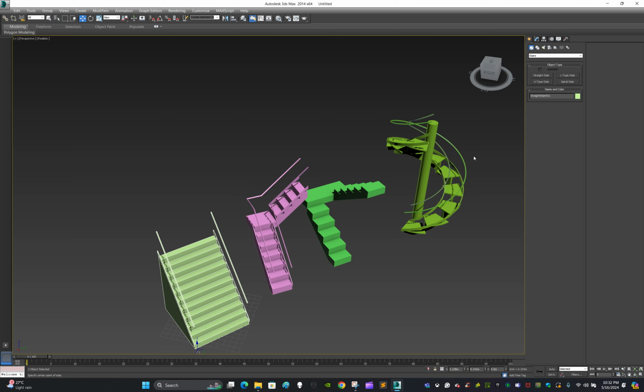So guys, with this I am ending the geometry tab. We started from the top, and I pretty much covered all the important elements there, from the standard primitives to the stairs.